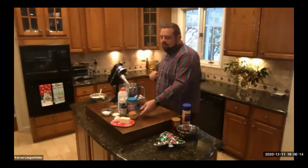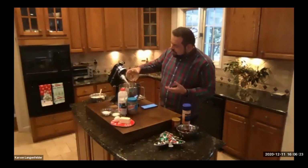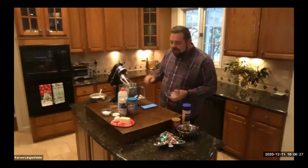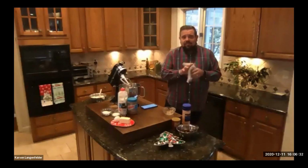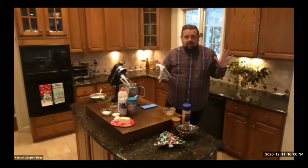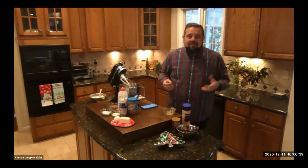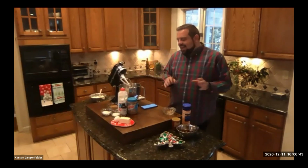We're going to start with the star of this cookie, and we're going to use, of course, an American classic. We're going to use peanut butter. Peanut butter is something that's synonymous, I think, with the United States. We use peanut butter a lot. It's very typical as a kid. We eat peanut butter and jelly sandwiches. If you go to primary school in the US, everybody eats peanut butter and jelly sandwiches. That's pretty traditional. We use peanut butter in a lot of our desserts and a lot of our cooking. So I think it's a truly American ingredient.